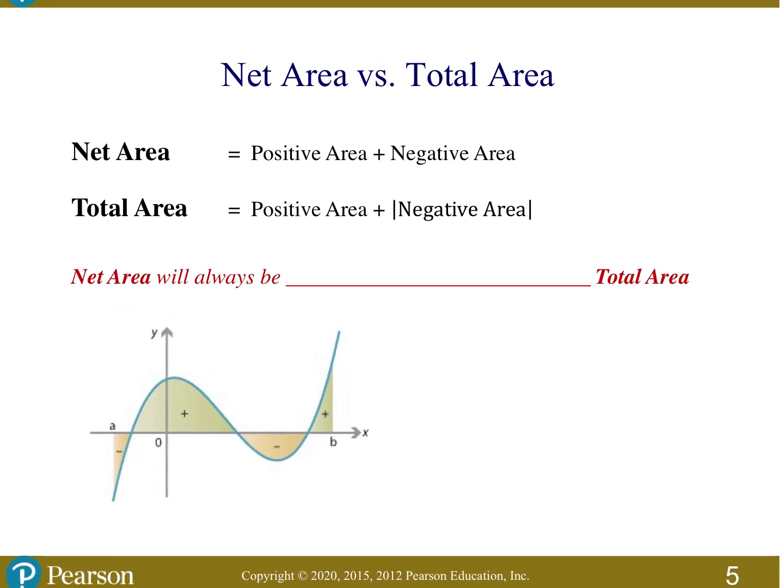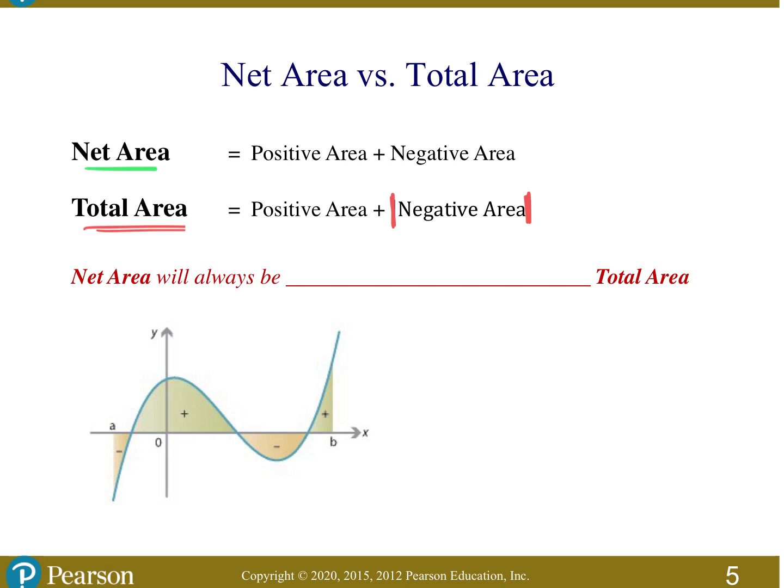All right, sometimes area, or what you're looking at, dips below the x-axis. And yesterday we talked about how we consider that to be the negative area. So you need to understand the difference between net area and total area. If you are asked for net area, you keep the signs as they are. Okay, net area would be the positive and the negative area just as they are with no changes to that. Total area involves an absolute value.